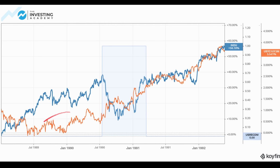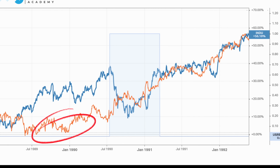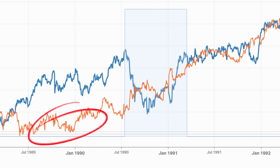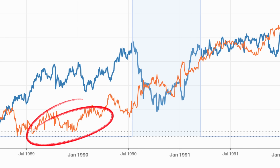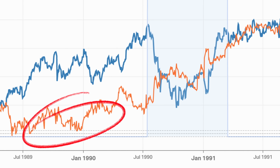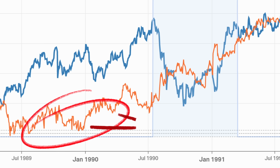And we can see that in December of that year, the 10-year 3-month yield curve inverted ever so slightly. We can also see on this chart that faded blue area, and that is the official dates of the recession that we entered into starting in July of 1990. You can see the delay of a few months from when we saw that inversion of the yield curve right up into the start of the recession.